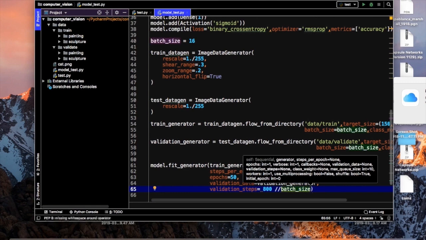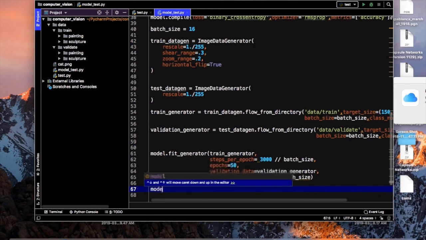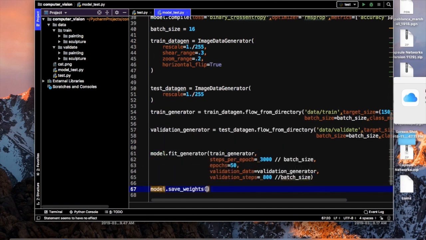Okay, I think that is it for that. And then the last thing is we just have to save our weights at the end. Let's call it model weights h5. And now we can go ahead and start training.